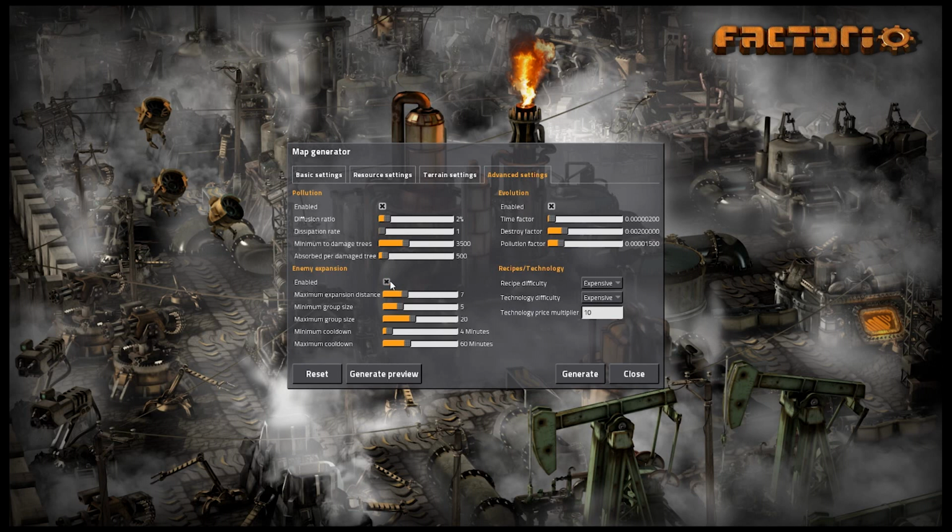And to keep things interesting, I want to enable biters, but I'm going to cut them down so expansion distance is not very far, group size, yep. And increase the cooldown to, that's probably overkill really. Let's go with that, and 120 is 2 hours maximum cooldown. So that's the settings that we're going to play with.